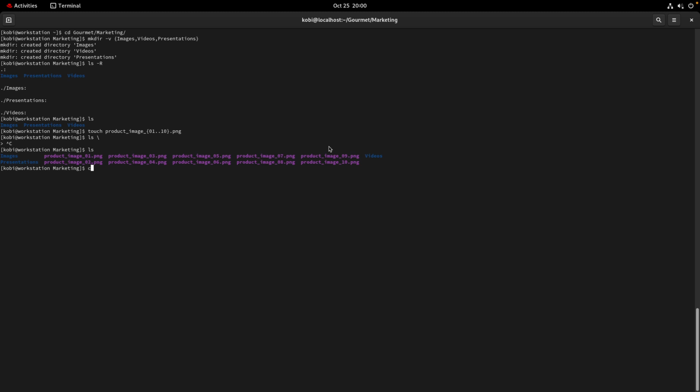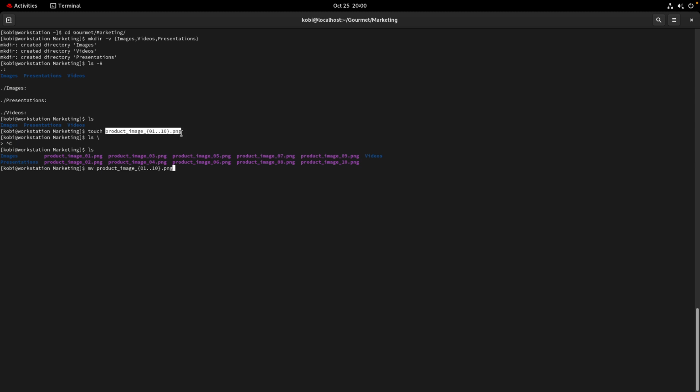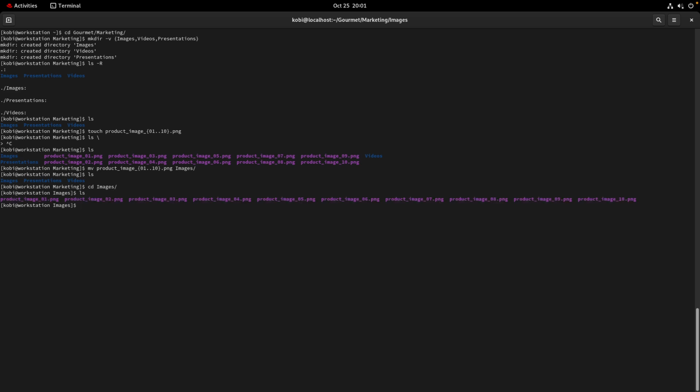And I didn't create it in the images directory. So what we can do is move all these in one, and I'm going to show you how to do this. I just do mv, right? And then I press Escape dot, or Escape period, to get my last argument, and I don't have to type this whole thing out again. Now I'm able to see my last argument, and then move that to images. ls to make sure that's done, cd to images, ls. All right, now we have all our images there.